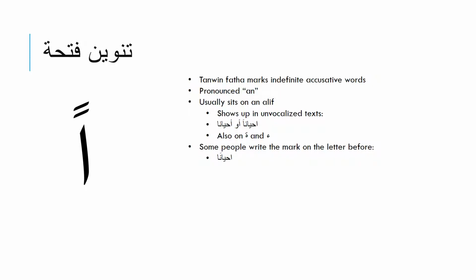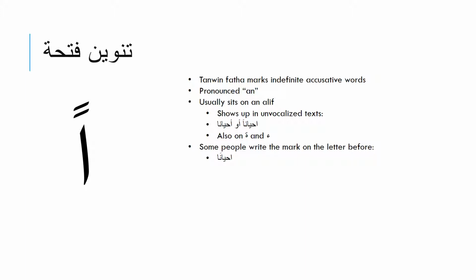Now, I put this presentation together fairly quickly, so it's not perfect, but I'm hoping that it'll make the book's explanation, which is a little confusing, a little bit clear. Alright, so we have this thing, tanwin fatha. We've seen it a lot. We have a number of words that always come with tanwin fatha, like ahyanan, da'iman, things like that. We know that it's this double fatha on top of usually the end of the word, always at the end of the word. What it marks, and don't worry about this too much, it marks indefinite accusative words.